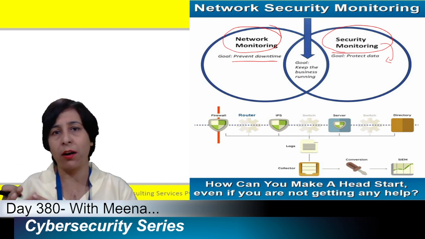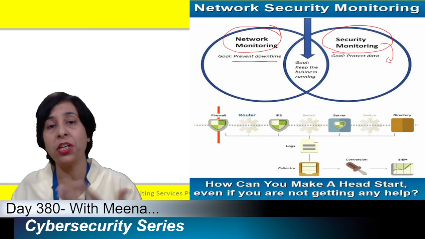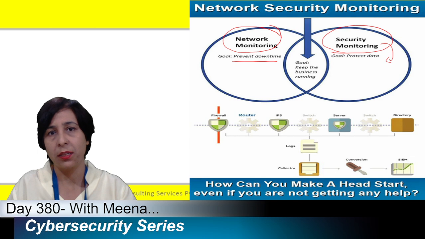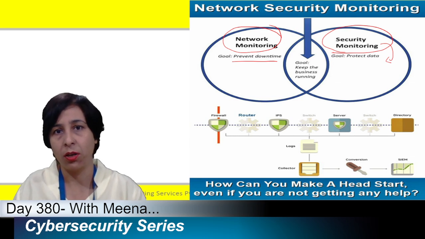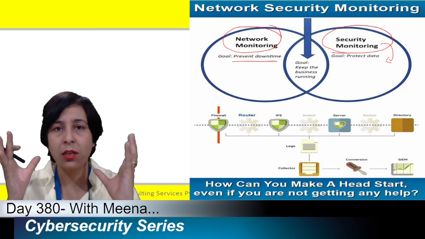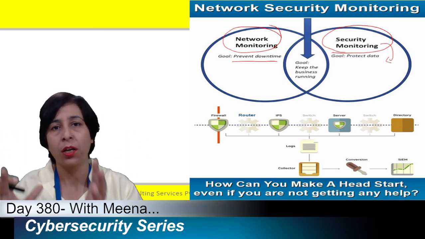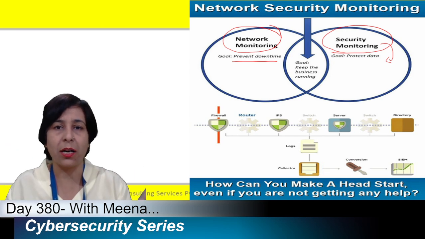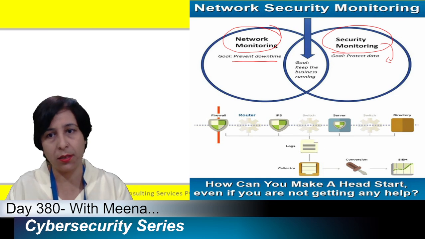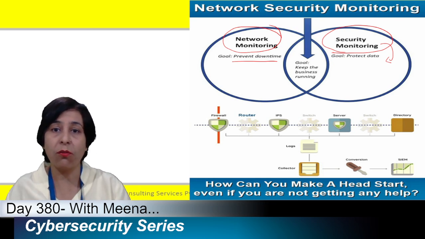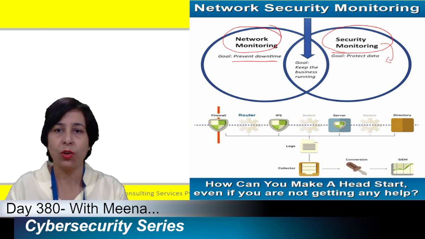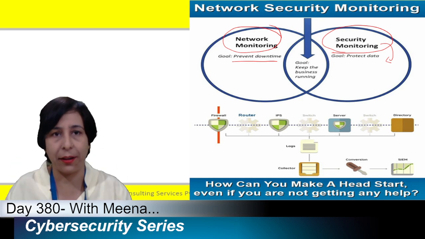And it gives us indicators that show, yes, this is an anomaly in our network, and this is an attack. Network monitoring and security monitoring together give us all this data from different devices. So only one is not sufficient. Collectively the objective is the same, to keep the business running.